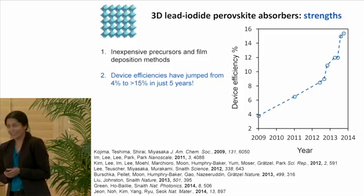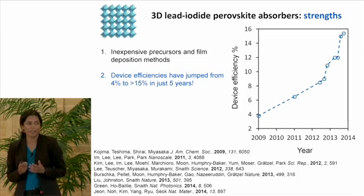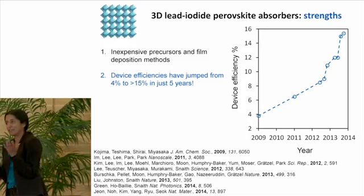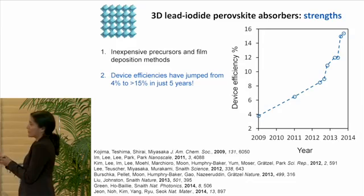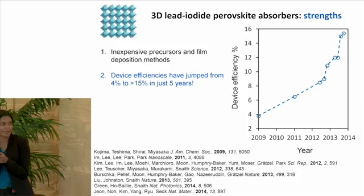This is the chart that gets everyone really excited about these materials. There's been a very sharp increase in the efficiencies of these materials over a remarkably short period of time. The first solar cell paper came out in 2009 — a really neat result, but it stood alone and was more of a scientific curiosity. Then in just a very short time, efficiencies got to the point where everybody cared very deeply about these materials, and there's certainly no sign of plateauing. We can most likely expect further increases in the efficiencies of these materials.